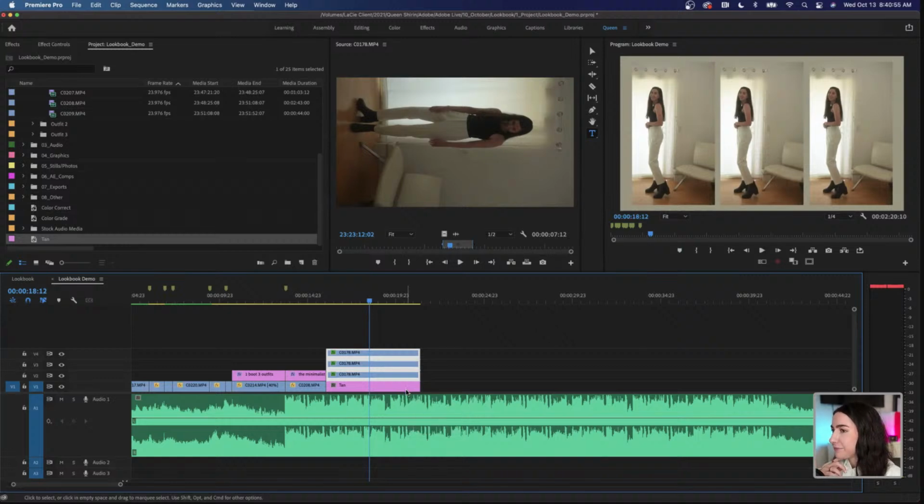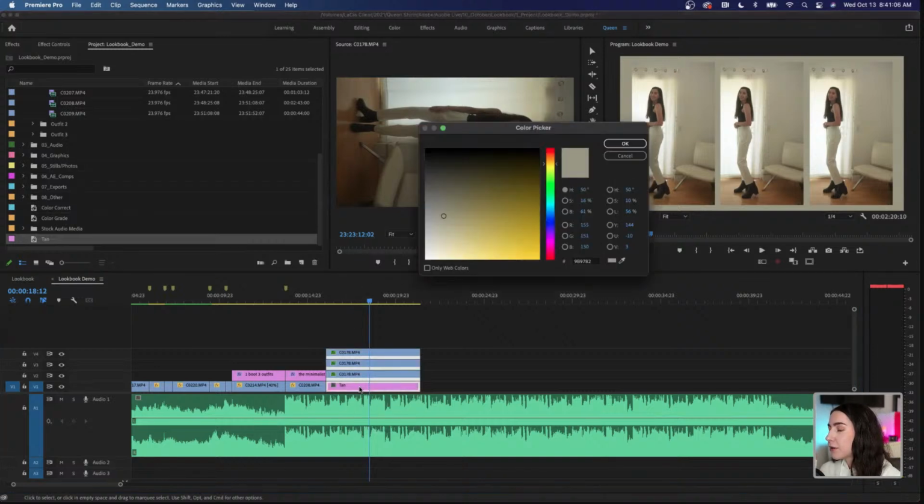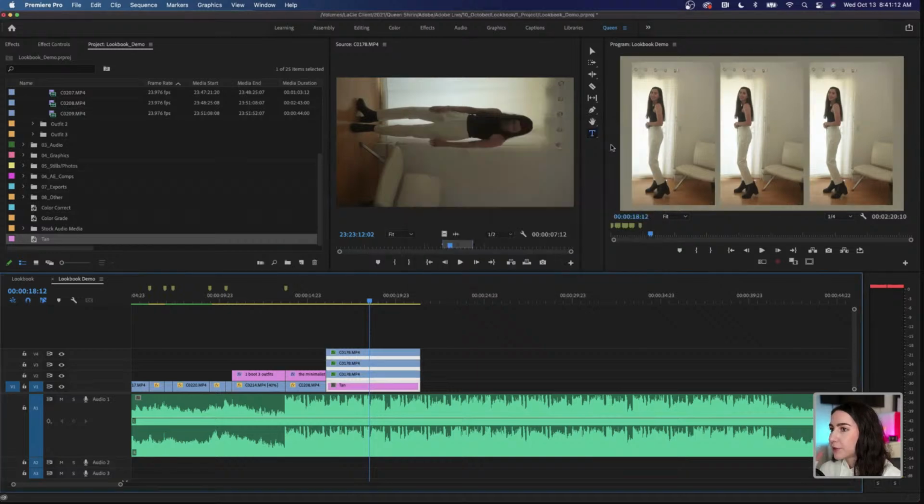It might be blending in too much to the wall, but whatever, that's fine. We can always change that later. And if you do want to change the color mat, by the way, you can do that by just double clicking right here on the clip, and then it'll bring up the color picker. You can go in and change the color again. So let's just darken it a little bit. Sure, looks good. So the next thing that I want to do is add some call out animations.